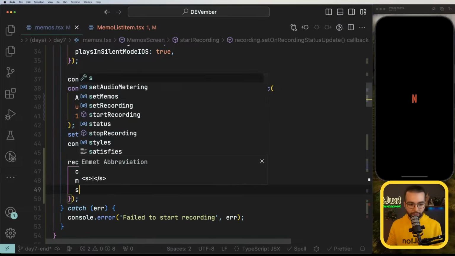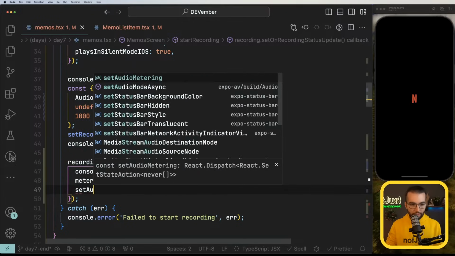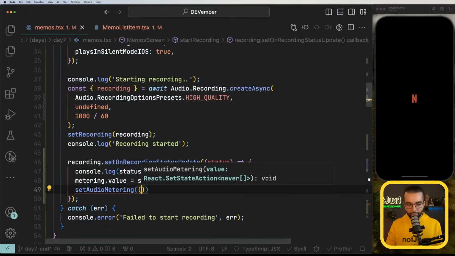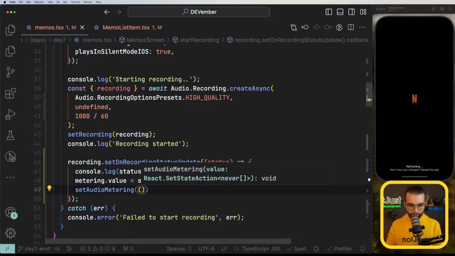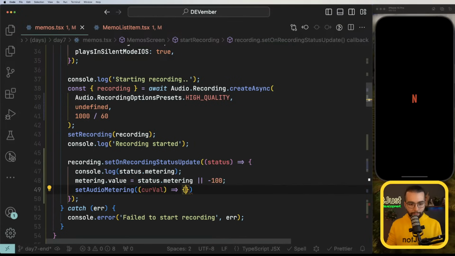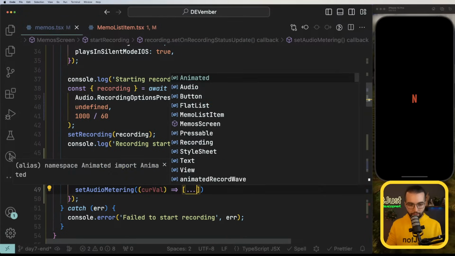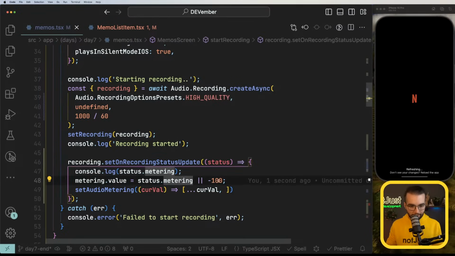Okay, so what we can do is set audio metering by appending to the current value the new metering value that we received, this one, status metering.